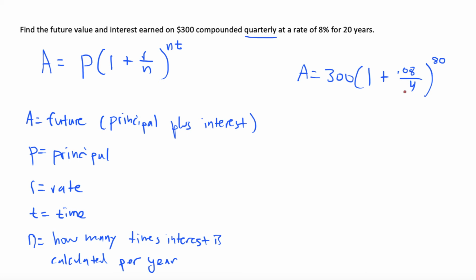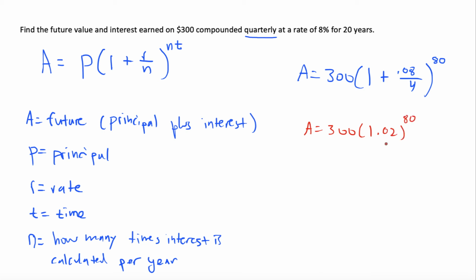You don't need to do that. Most calculators do not need that. So once again, do 0.08 divided by 4, enter, and from here, we can just add 1 to that. Now in this case, you don't need to do this, but I'll just write it down. We do get 1.02. And then that's to the 80th power.